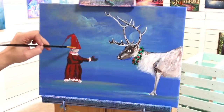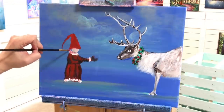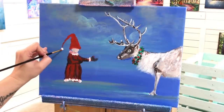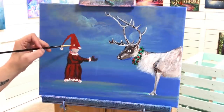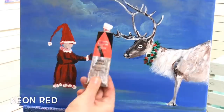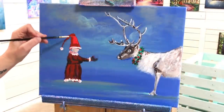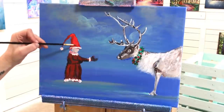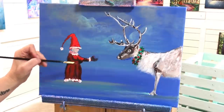So it's going to come up kind of like a rounded triangle, and then the top of it's gonna just fold over and get skinnier, and then we're gonna do a little white blob on the end of it, and we'll add little white blobs to trim the top of her hat as well. Now I've got my neon red. This is a really, really bright red that just pops out. I love it. It just adds so much extra to my paintings. So I'm gonna go over very loosely and lightly, not pushing too hard, for some nice highlights.